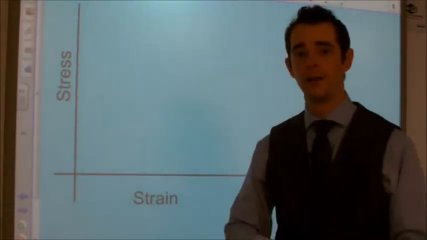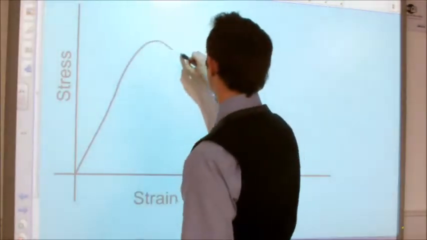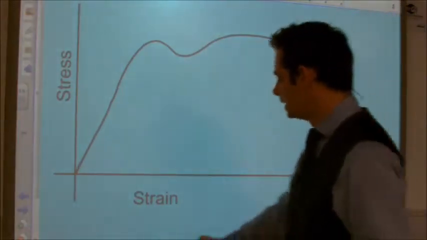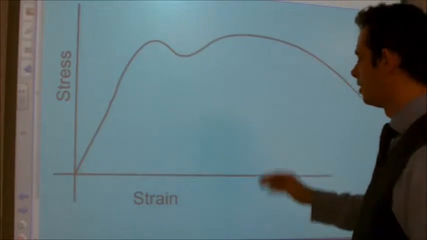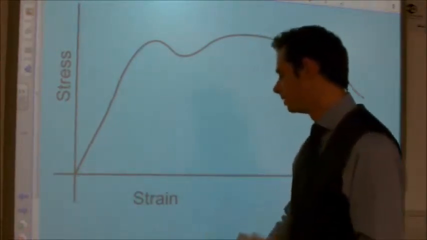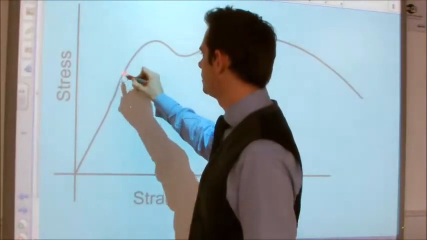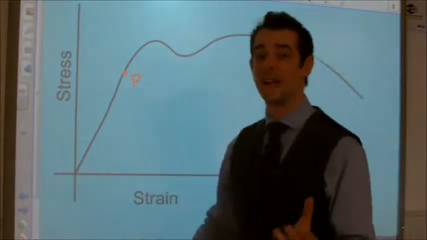Okay, hopefully you've had a go at that, and hopefully you might have drawn something that looks a little bit like that. Now, different materials have slightly different graphs, but it should be something like this. Let's see if we can add on some key labels here. So we have this point here, which I'll call P, which is the limit of proportionality.